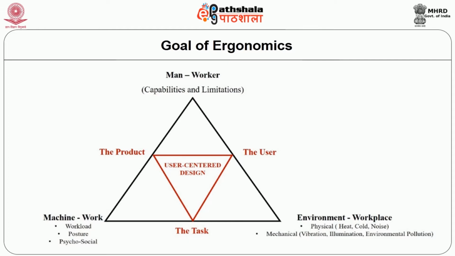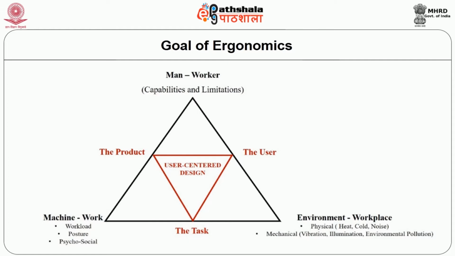Physical could be the heat produced at the workplace or an excessive cold, which we call thermal comfort, or what we call less lighting or more lighting sources, and ventilation. If there is no ventilation in the work environment, it's going to add to the workers' disturbance in physical and mental activities. And you could see there is an inner red triangle which again has a connectivity with the man, machine and the workplace.